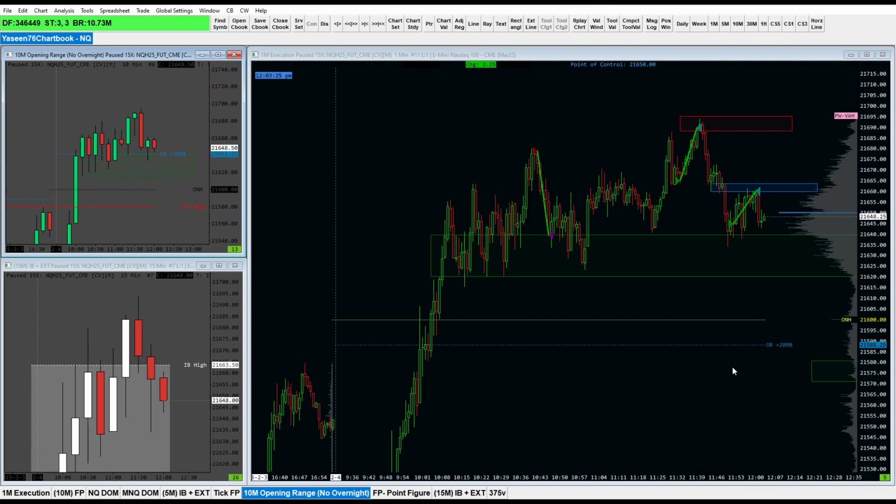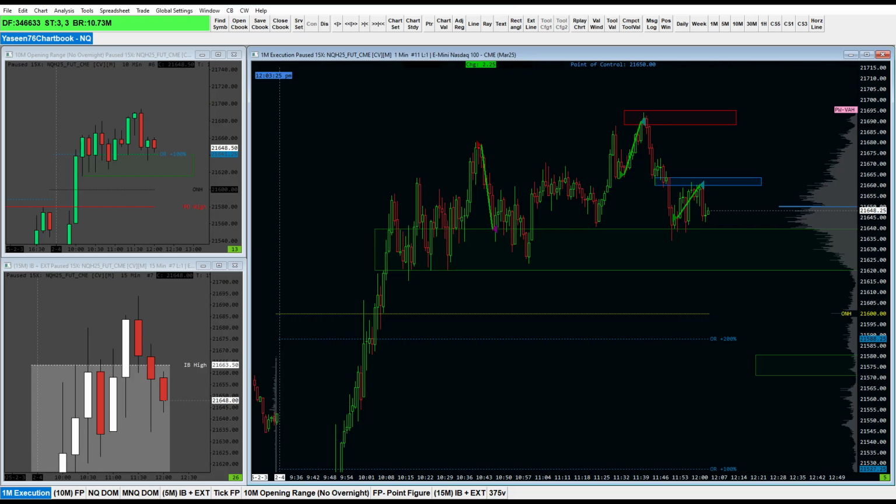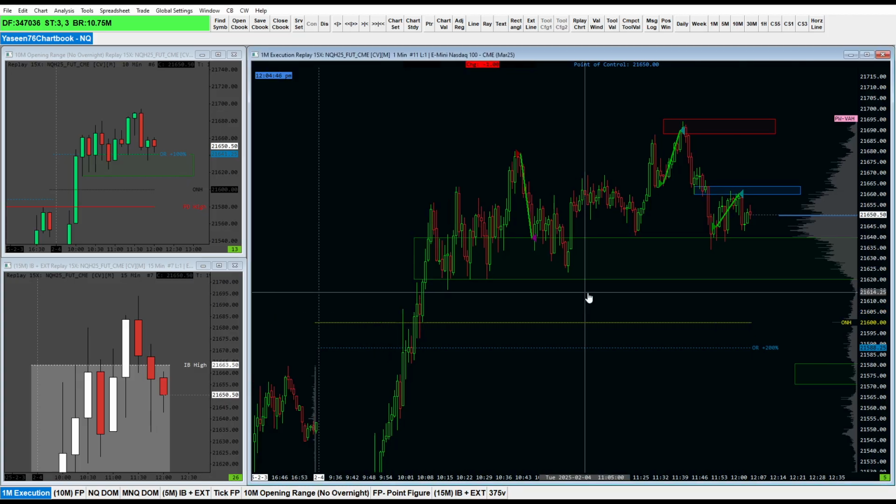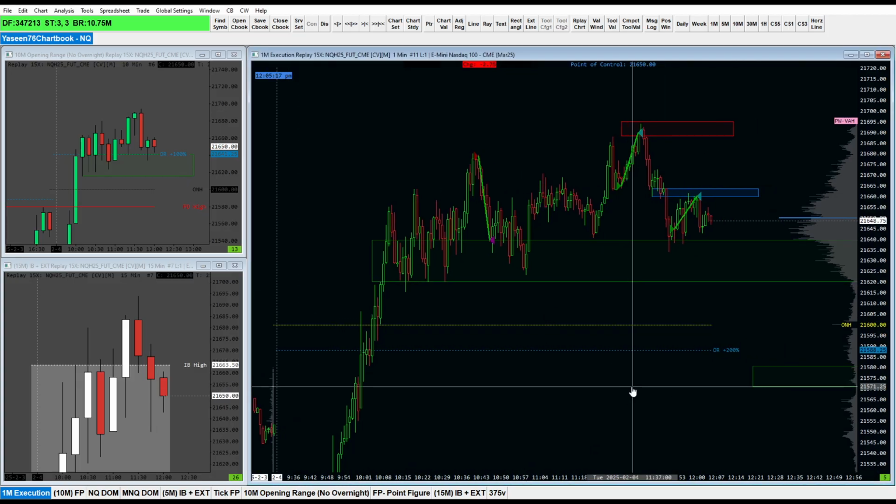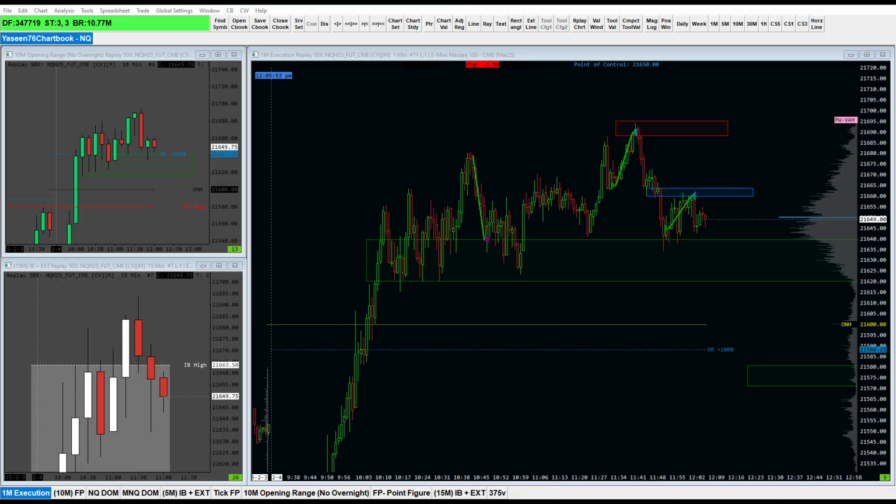We already made our money. Don't want to stay here too long because you could just get chopped up in the middle. Trump could say one thing, it could mess your trading up, revenge trade, whatever. So at this point, I'm thinking, all right, I'm done. Had some pretty good trades. I do take one more trade. I just take it a lot later in the day.